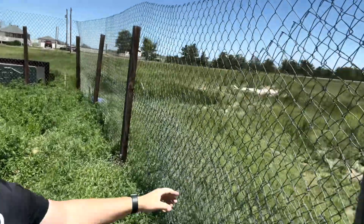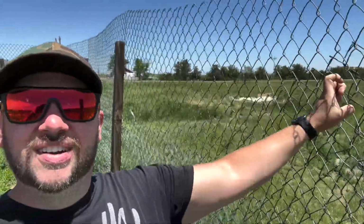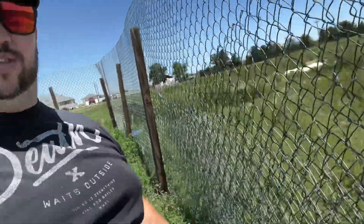And this is just normal fencing. It's super flimsy. There's two rows of it, one top row and then one bottom section. So it's kind of a pain in the ass. But yeah, this stuff's just cracking. It makes absolutely no sense to have any of this stuff here anymore. So I'm going to take the day, get rid of all of the crappy fencing like this.